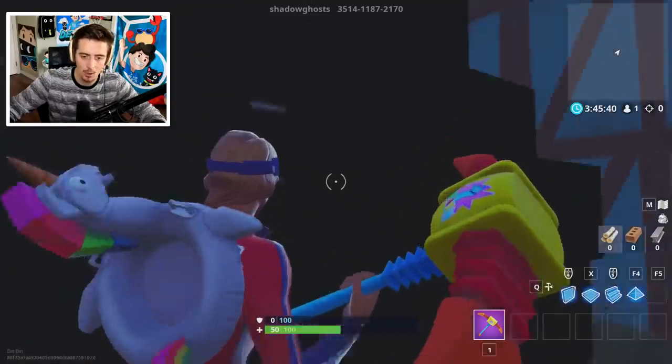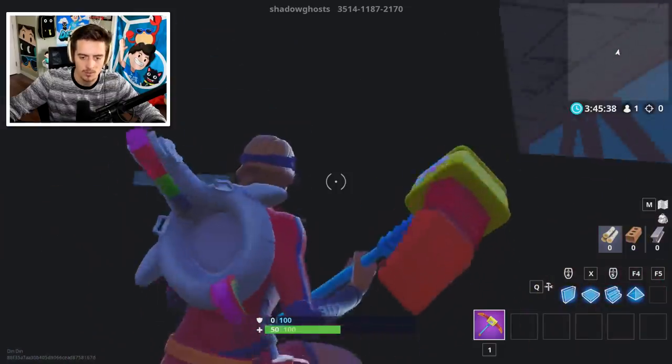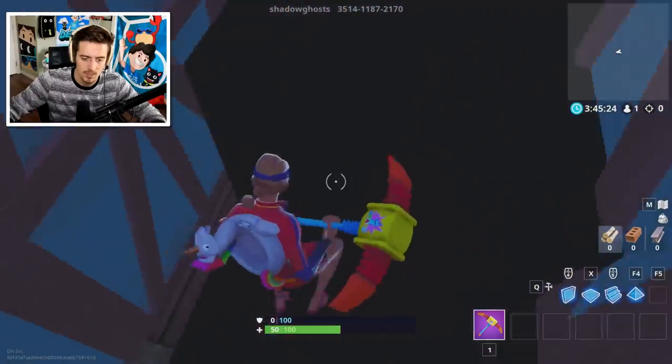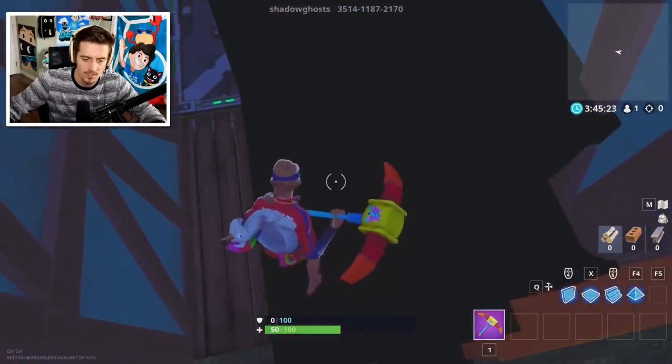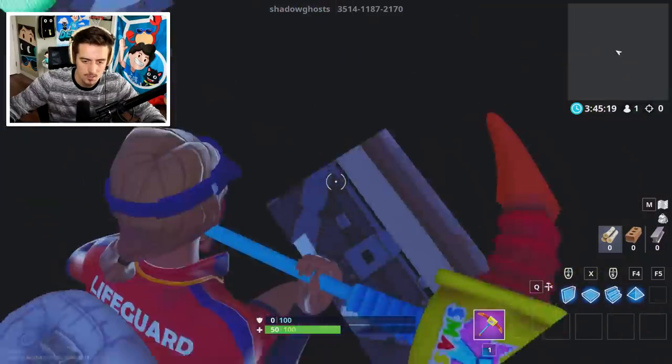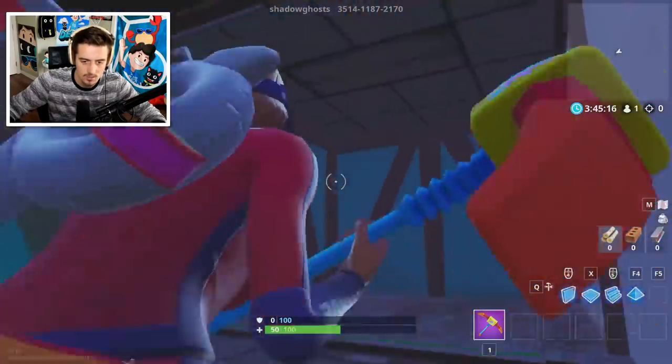I saw that there was a hole here. There's a hole right there. We're supposed to go in the hole? Eh? Mrs. Lifeguard Woman. She's not very good on her feet. She's kind of got some sea legs. Wait, am I going somewhere? Is this a thing? Whoa!